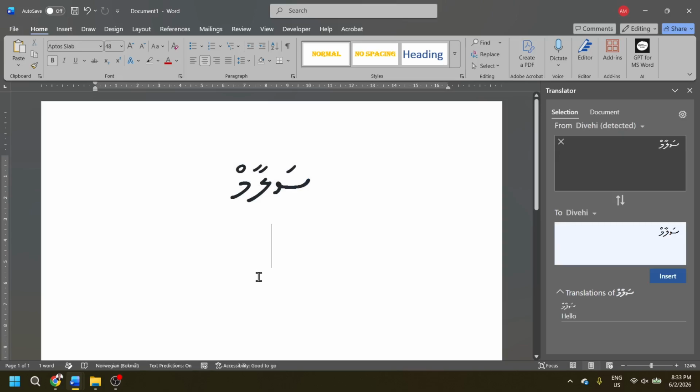It is that simple, and that is it. You have successfully translated a word or phrase without ever leaving Microsoft Word. No copy-pasting into a browser tab. No alt-tabbing to Google Translate. Just a few clicks and you are done. This is one of those little features that saves you so much time once you know it exists. I use it all the time in my own workflow, and I think you will find yourself reaching for it more often than you expect.